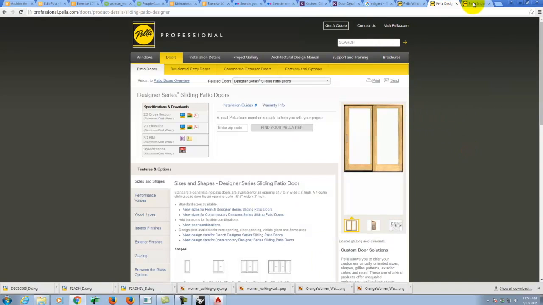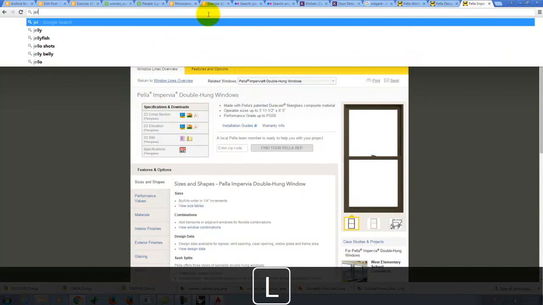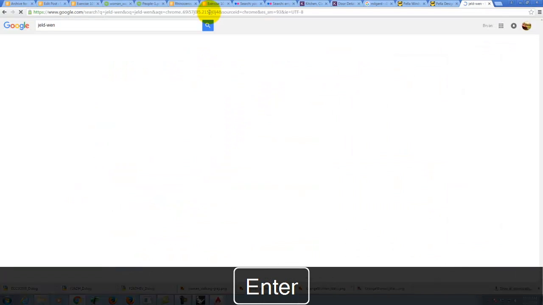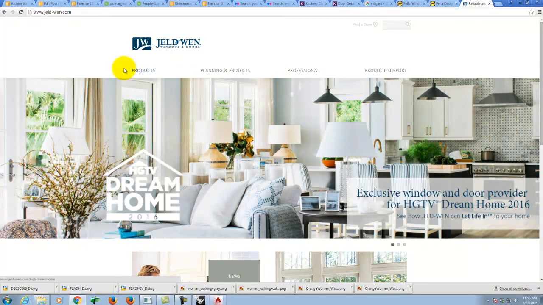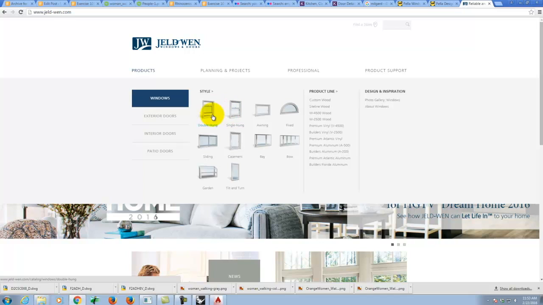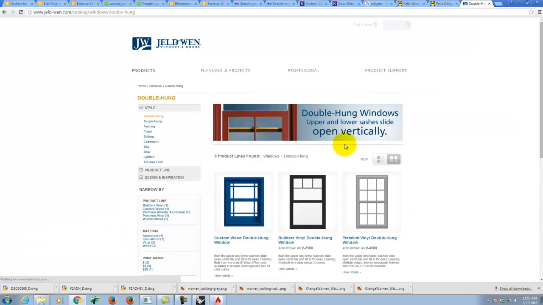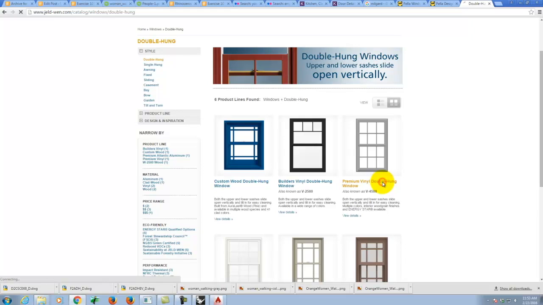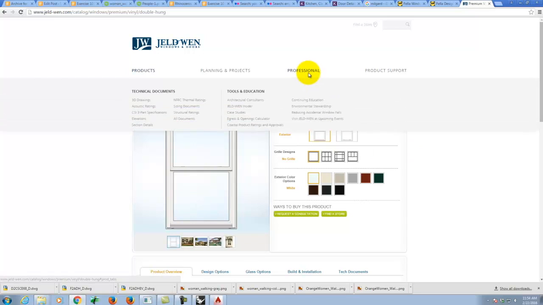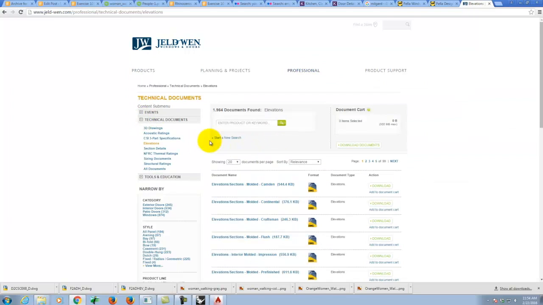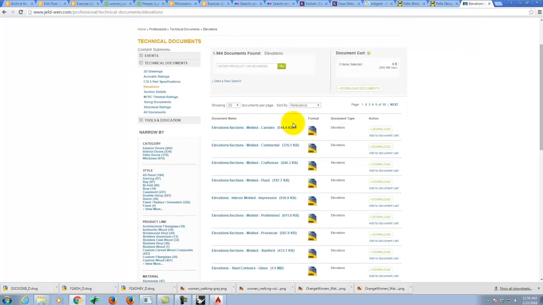Okay. If you went to a different website, let's say it was maybe Jeld-Wen, right? Another window manufacturer. Go to products. There's your double hung window. Right, premium vinyl double hung, sure, why not? Right, let's see here. Oh, I didn't go to professional, right? Professional, here we got elevations, and we need to find where they are.